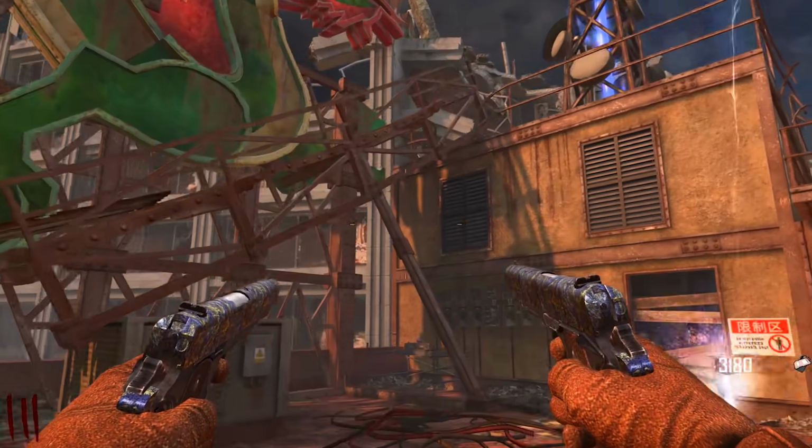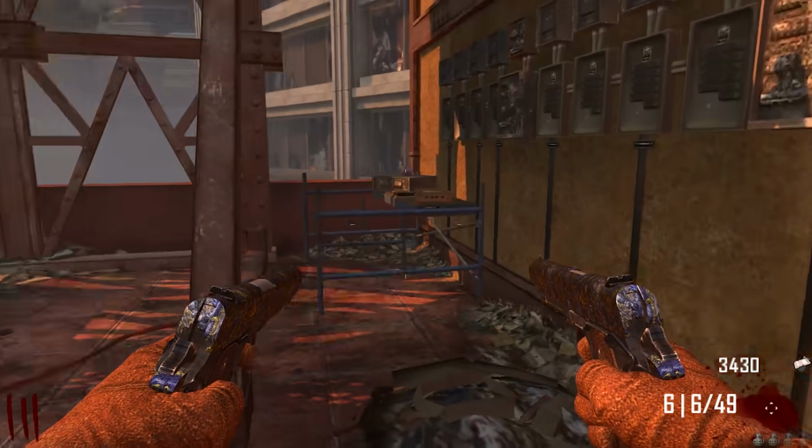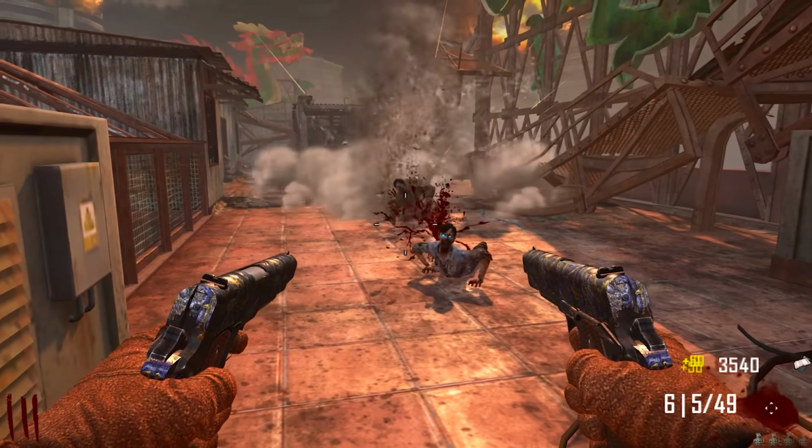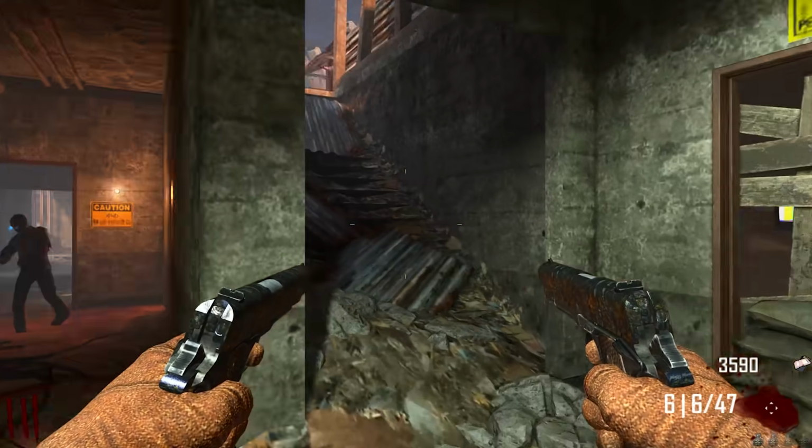Imagine if I had PhD as a perma perk as well. We would be absolutely laughing. But I'm genuinely thinking this is the strat from now on, boys. Just stay up here on the roof. Easy plays. Oh, we just missed what that is. Okay, it's gonna make its way up.